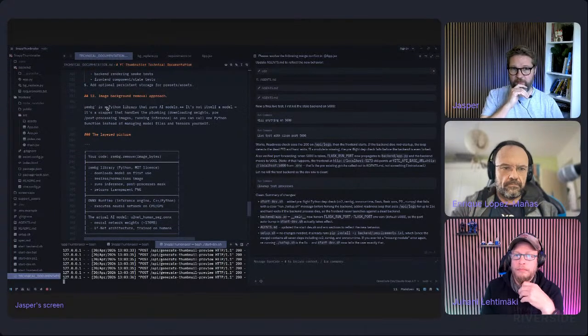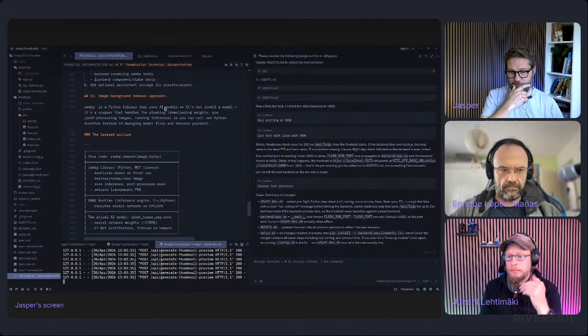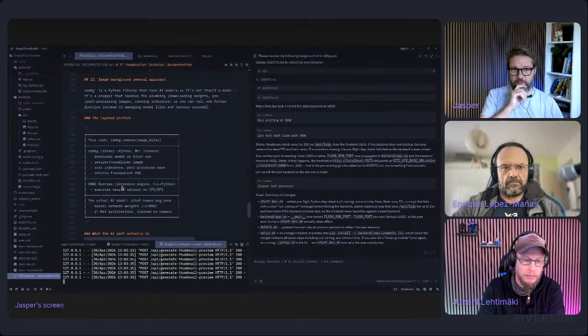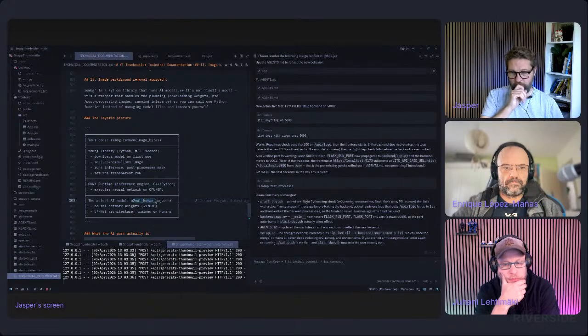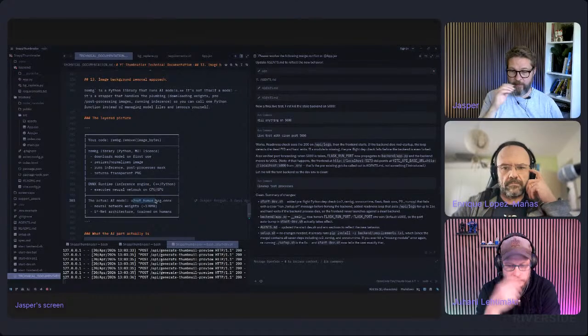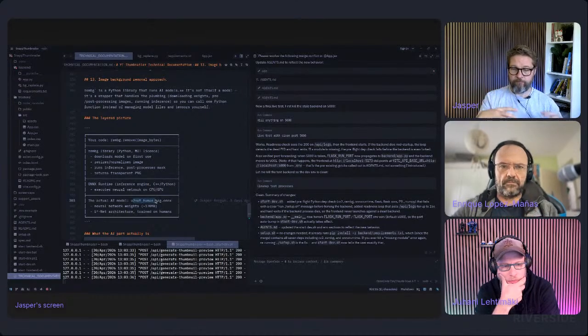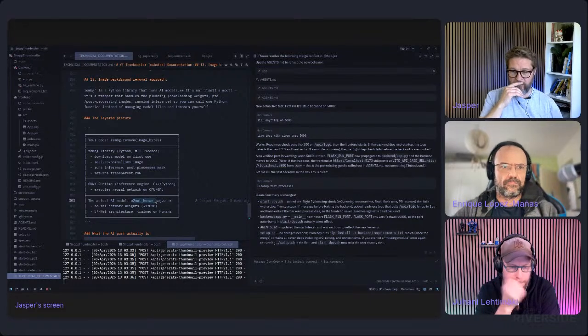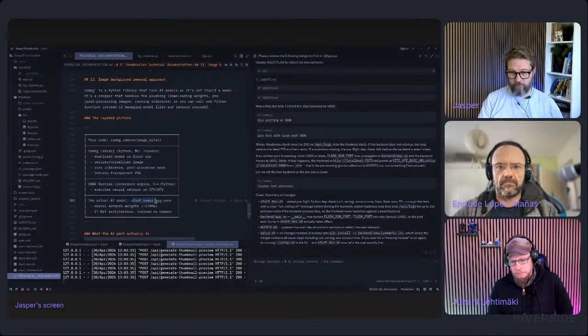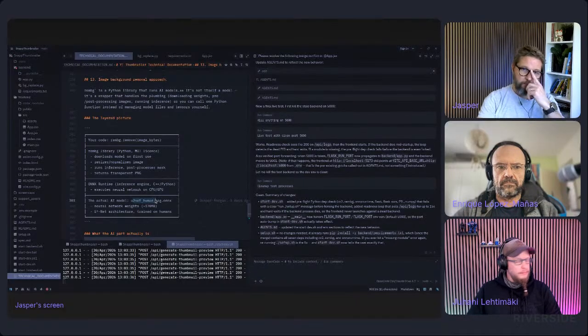It's using this Python library. Of course, we're not deep Python guys, so we wouldn't have heard of this one before. This RemBG, remove background library. And what it's actually doing is it's using an AI model, but more like a machine learning model in the background that's running locally. And that's specialized only for cutting out backgrounds and that sort of thing. So that's all it does. And because it gets bundled with the project, the whole thing is now encapsulated. All the API calls to Gemini are gone, and the whole thing just works locally. So there you go. Yeah, so that's where we got to.